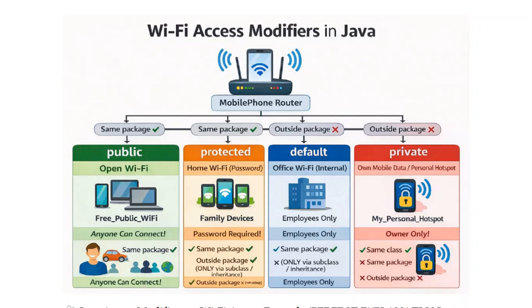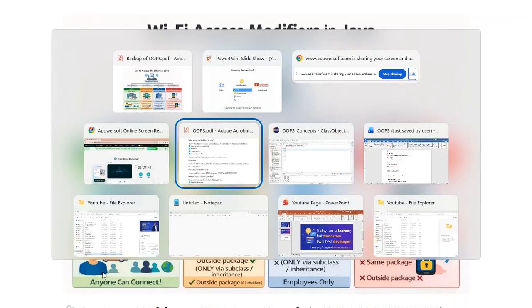Packages are like a repository or folder, how you maintain things. For this YouTube list, I'm maintaining a folder in the D disk: Java, and in that, YouTube. These are the sub packages. The main package is Java. The subpackage, the subfolder, is YouTube. In that I have these files. So the same thing we are going to use. A package means a folder or repository. So the first one is a free public Wi-Fi. Anyone can access. Anyone can access. So back to the access modifier.